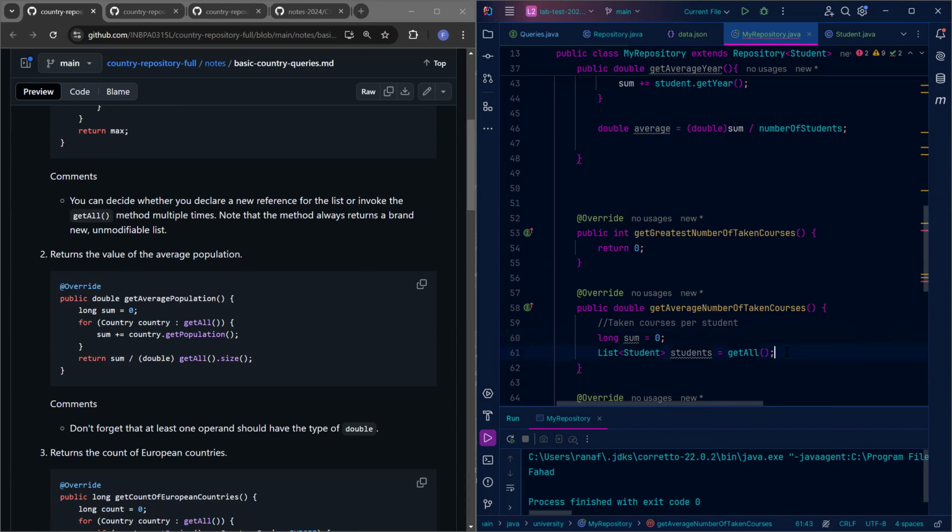You store all of the students in that list. Okay, what do you do after that? You start going through the students. So you already have the total number of students. It actually helps to save it beforehand, so you can do number of students. And I do this because it just makes it easier to visualize it in your head in a mathematical way. So just do students dot size.